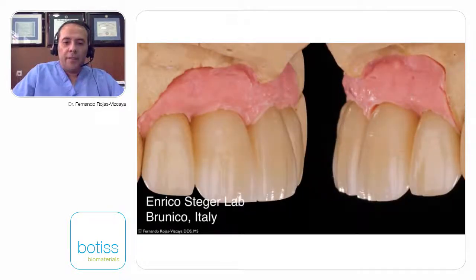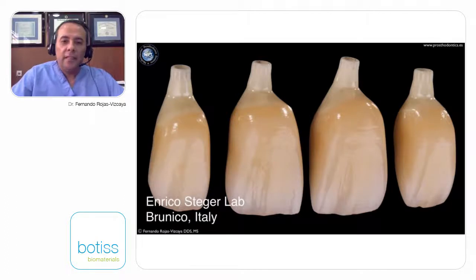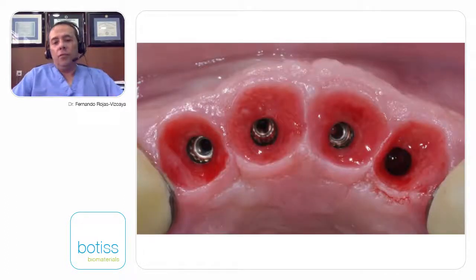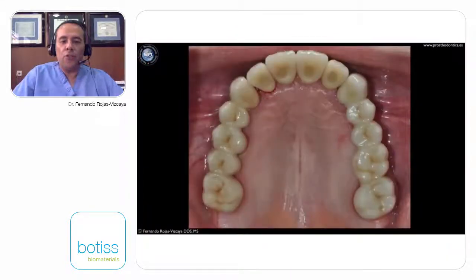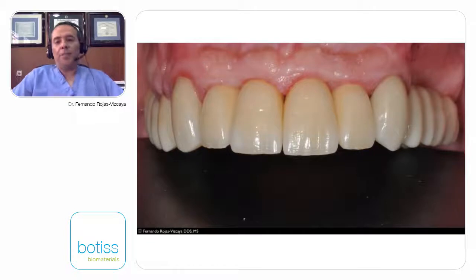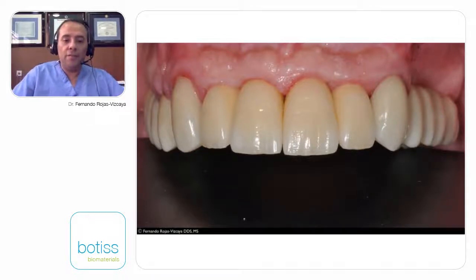You can see perfect adaptation between ceramic and the abutment. And this is how the tissue looks, and this prosthesis will maintain the same soft tissue architecture. And you can see this is after we make the left and right bridge. So you can see how we can manipulate the bone and the soft tissue, but always the guide is the prosthesis that we're planning for our patient.